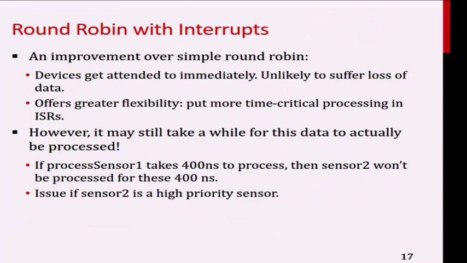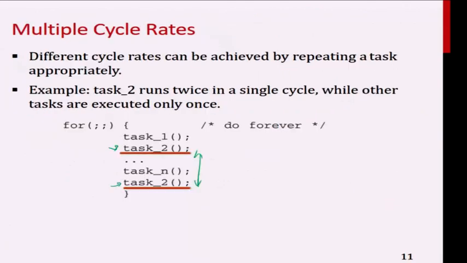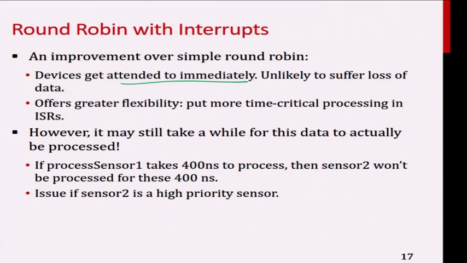The advantage of this is you get immediate attention for your device. Compared to the previous round robin, where you are going task by task, for a critical event like a sensor trying to send you information, you can still miss it, no matter how many times you try to keep calling. So the advantage with this is you have the ability to attend to interrupts much more quickly. But what is the downside to it?